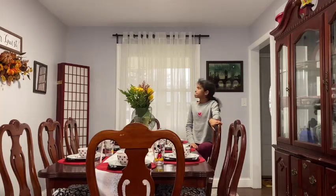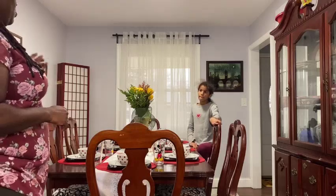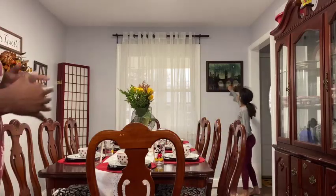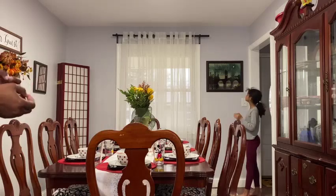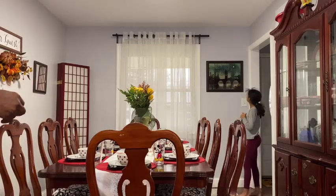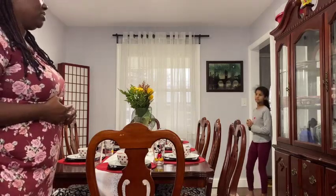And this room divider came from Wayfair. We got that a while ago when we were in our apartment, but the cherry wood matches the dining room set, so when we moved to this house we thought it looked good in the dining room. The picture in the back kind of reminds us of the Haunted Mansion look, which is kind of why we enjoy it. And it has some cherry wood accents in it, so we thought it gave a different perspective to the dining room.